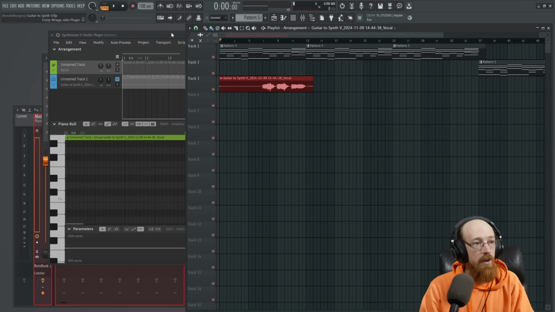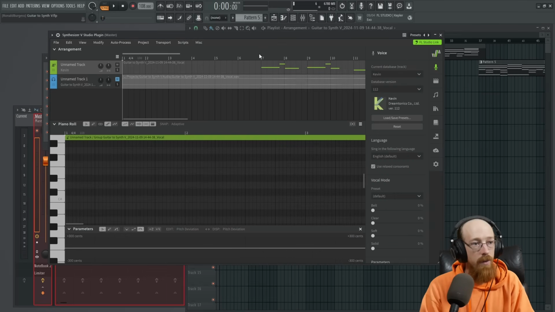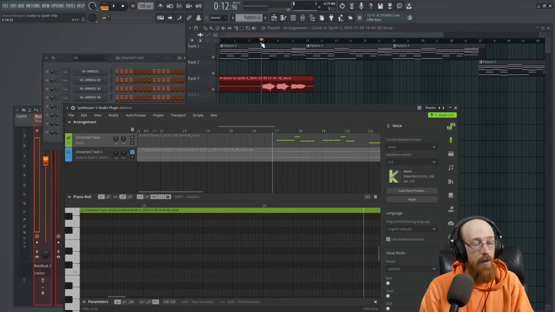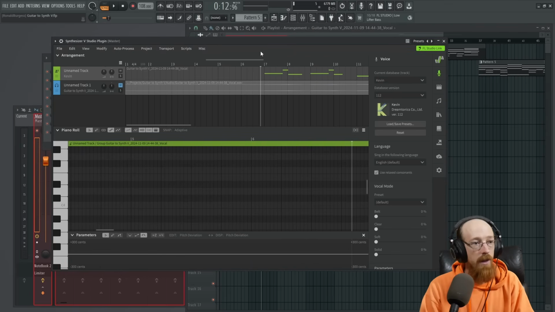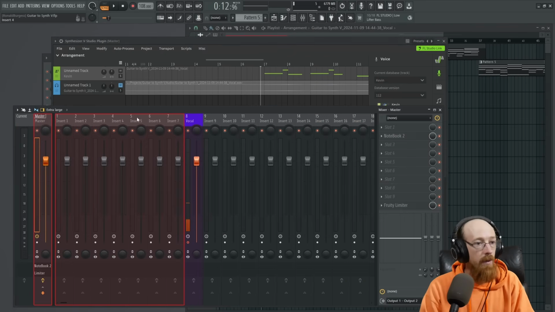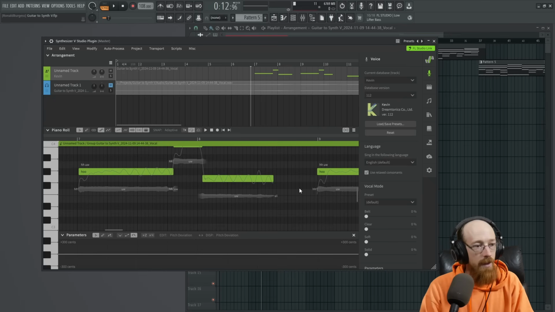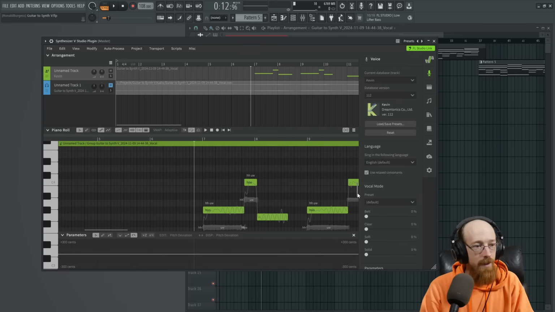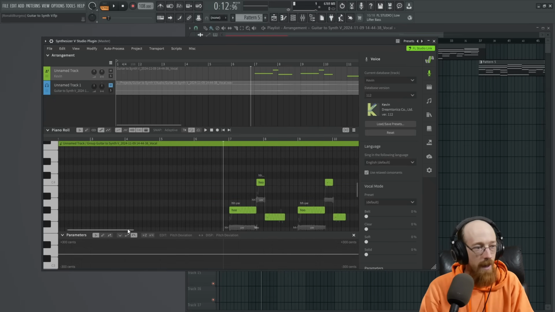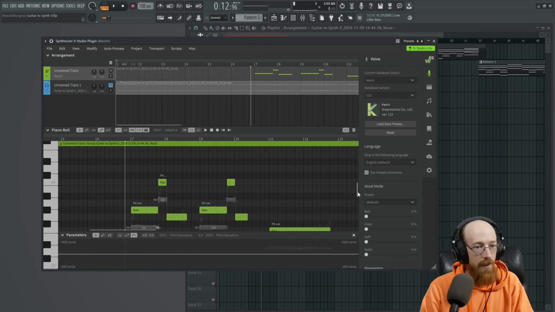And because it has the FL Studio link, we can just move it in here. And if you see in the background, you see this little gray line, that is the playhead moving around. So these two will interact with each other. Let's get rid of some of this background stuff since we don't need it anymore. All right, and let's just take a quick listen. It is honestly pretty friggin' nuts how good it sounds just out the gate.